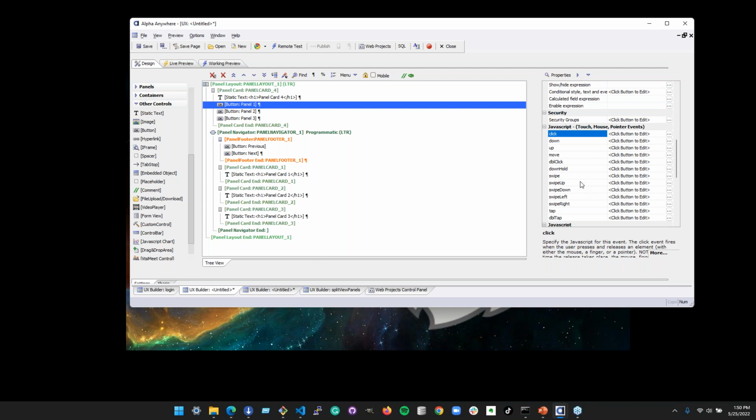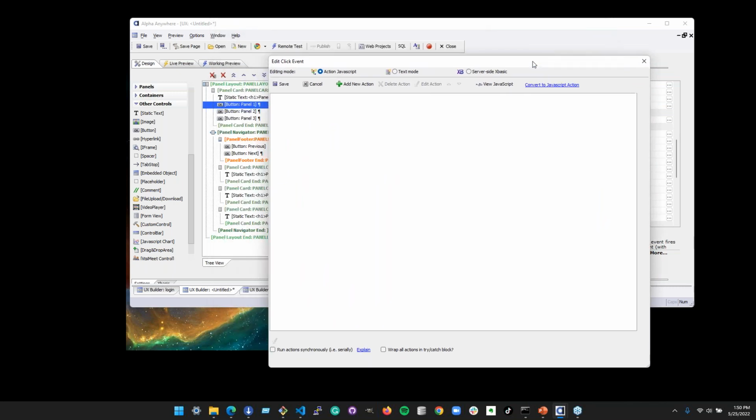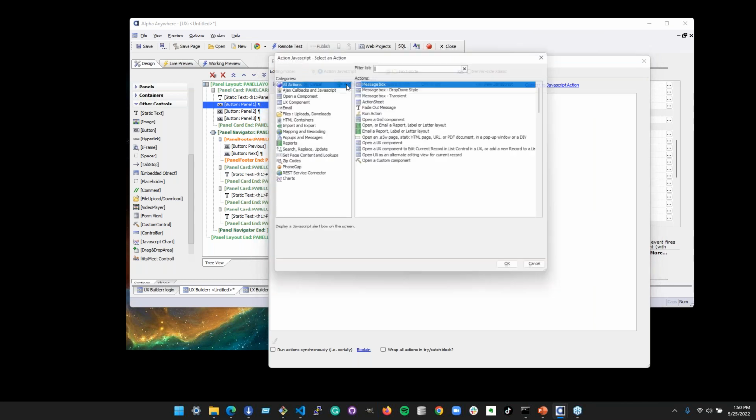But there are others. What happens if somebody swipes on that control? Maybe it does something different. But we'll do click, and we will open up this property. If you double click a button control, it shortcuts to this. But here in this property, we can add a new action that happens when it's clicked. We'll use action JavaScript, add new action.